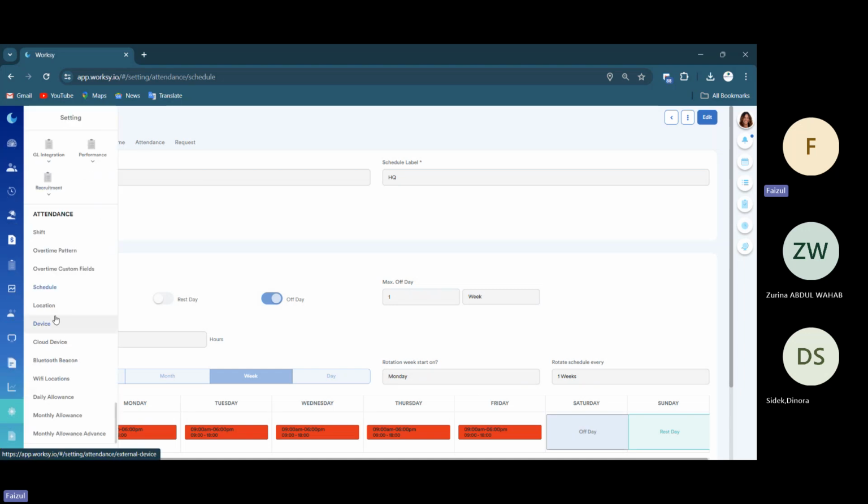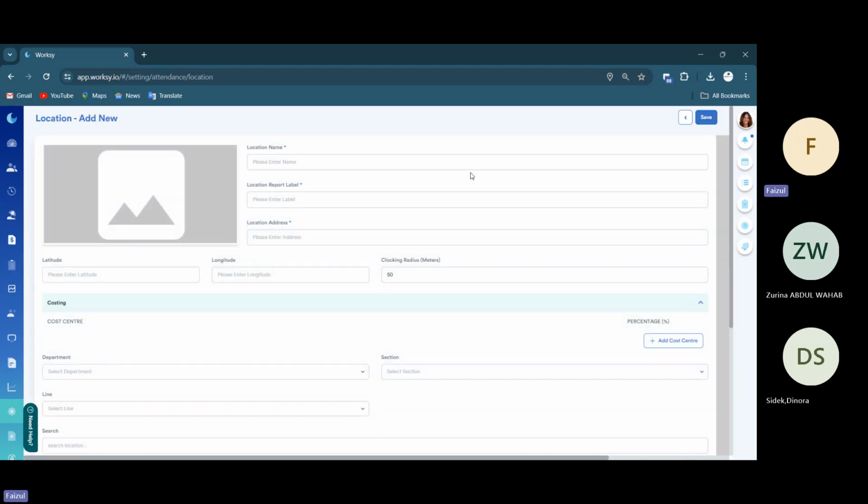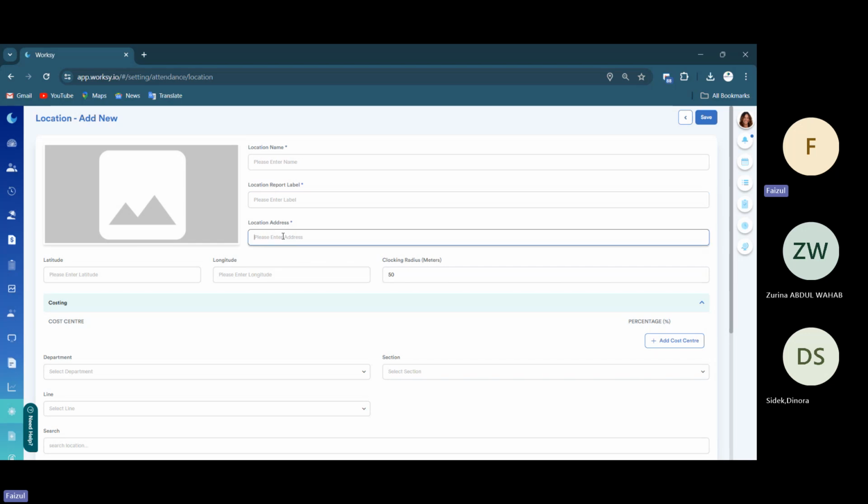Okay, next we go to the location. Right, so this location, if you want to set the location, your office, any location you want to add, you can click the add button, then you can enter the location name. Report label means your label code for the location name, and your address.